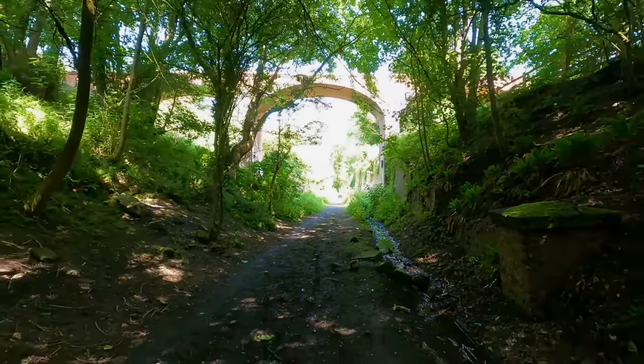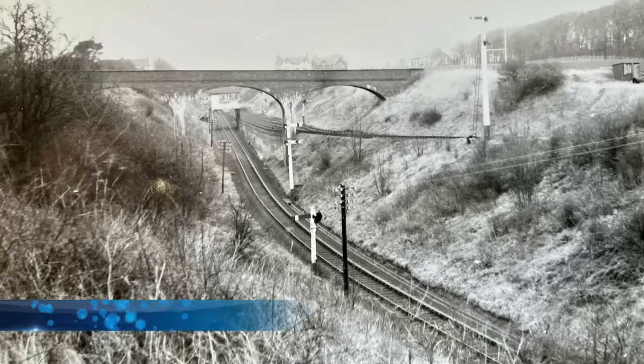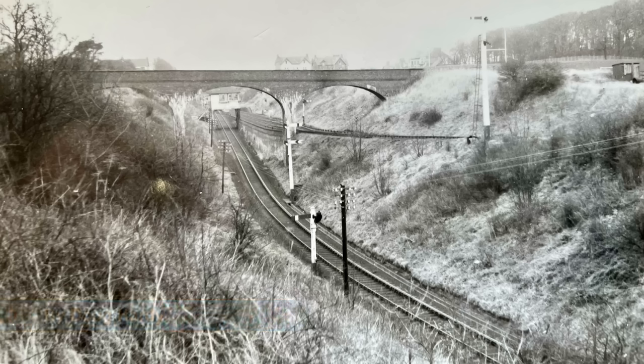That's gorgeous. This astonishing view taken by Doug Hardy just shows the two extreme levels that both lines came from and went to. Look how high up it is climbing up towards Larpool Viaduct and towards Scarborough on the right hand side, coming away from Prospect Hill Junction. And then we've got the line down to Whitby on the left, heading down to the bottom on quite a descent. It's extraordinary, the two differences.